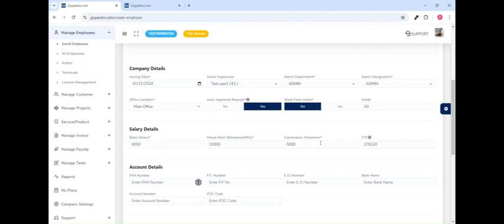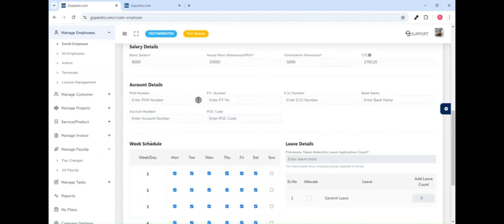The answer is no. These are the three basic components that are defined for every employee. So, how do we define the other components of a salary? They can be done under this option of pay changes under manage pay slips, which is again a part of a different video.